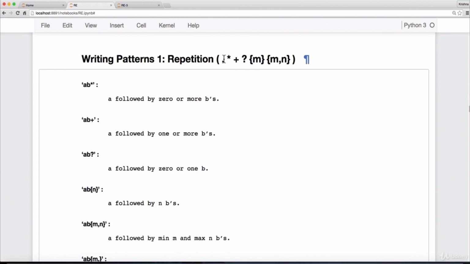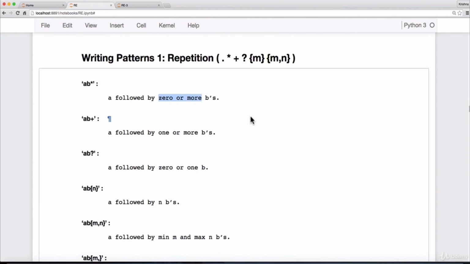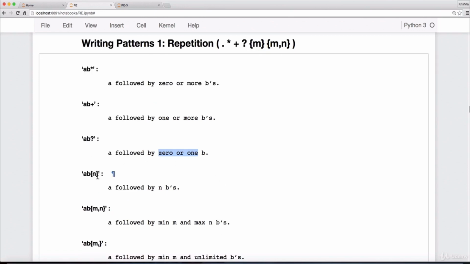The star says 0 or more times of the preceding character, plus stands for 1 or more times of the preceding character, and a question mark says 0 or 1 time of the preceding character. A number in a curly bracket indicates that so many times the preceding character must appear to have a match.